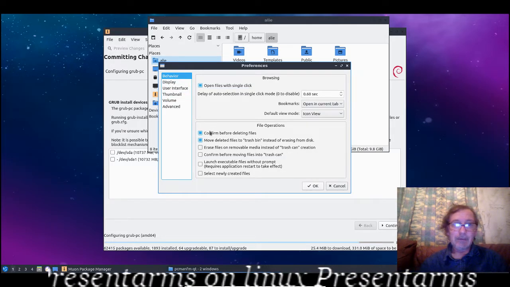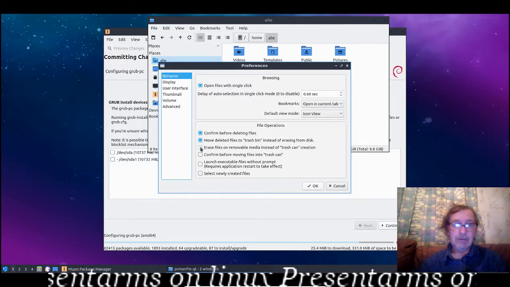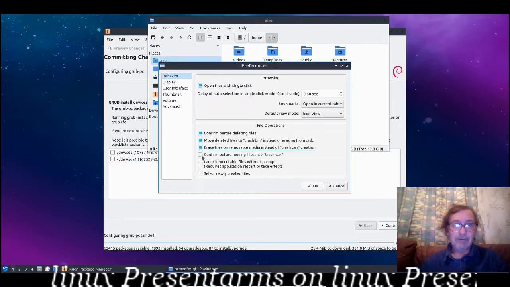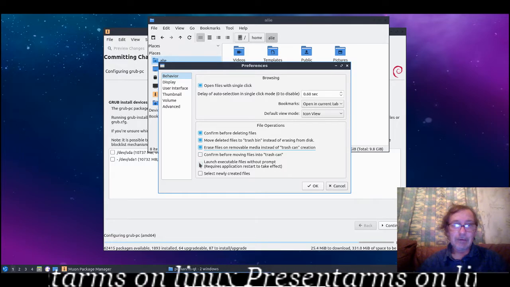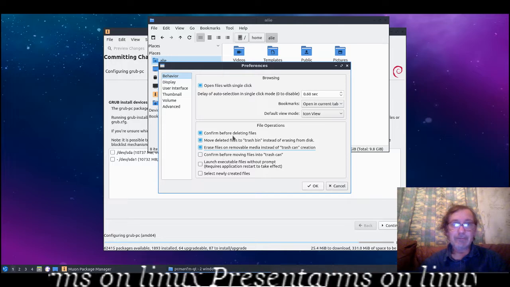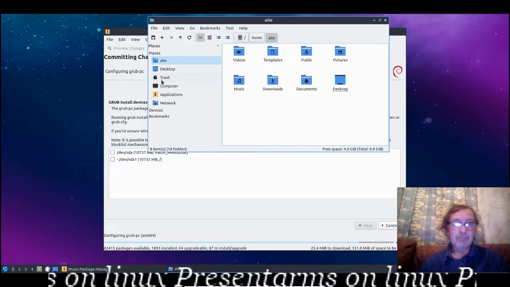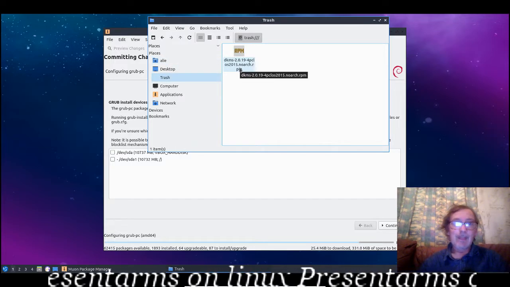Maybe in the behaviour. So, raise. Files and remove from media, single, confirm, trash scan. Where is confirm before deleting files? Maybe I do need to use the shift key to actually delete files rather than put in the trash cache, which is fine.